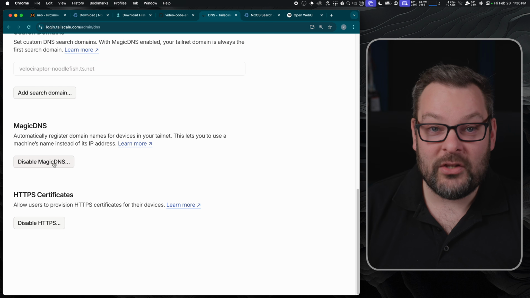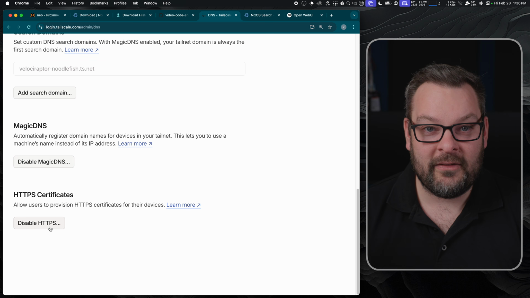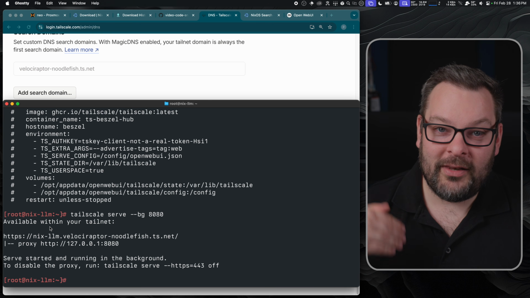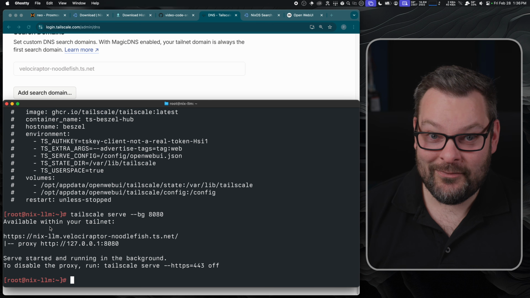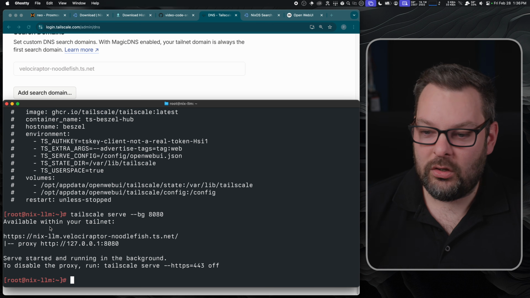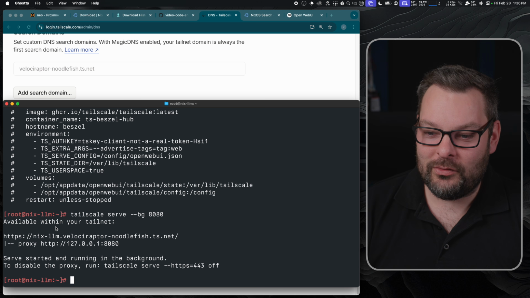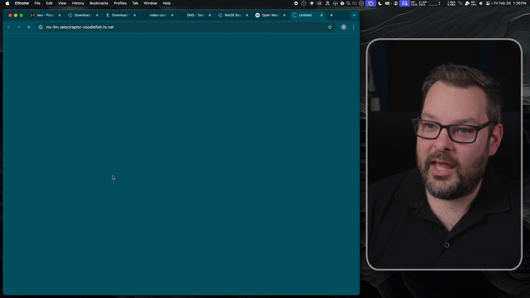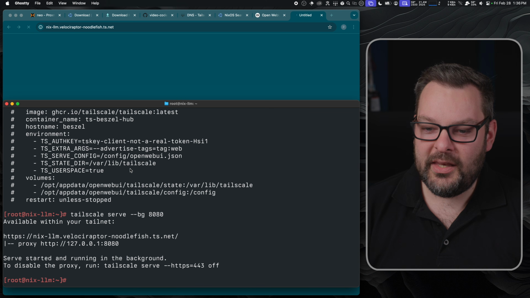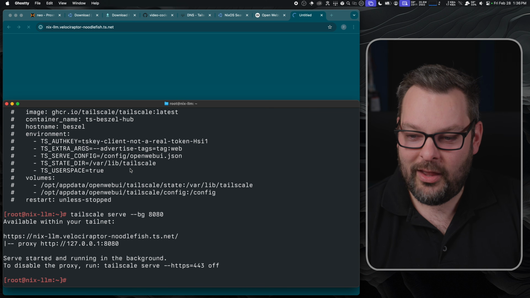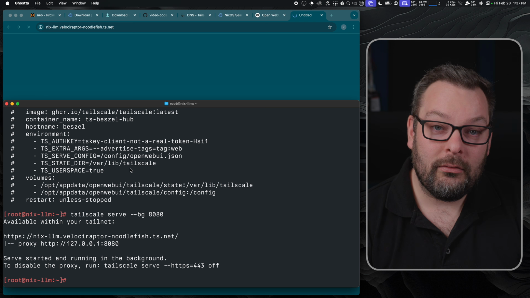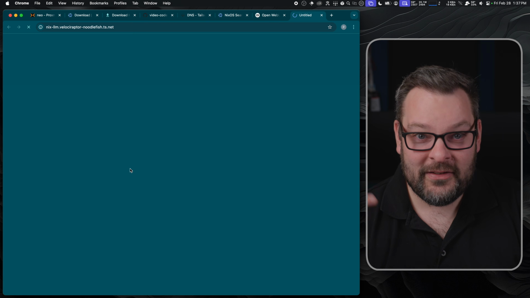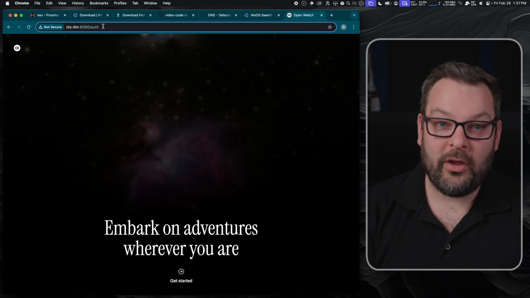You're going to want to make sure that Magic DNS and then HTTPS are both switched on. That way, Tailscale Serve will be able to go out to Let's Encrypt and generate a TLS certificate automatically for you. No reverse proxies, no other configuration required. And you can see that I've got a fully qualified domain name of HTTPS NixLLM Velociraptor-Noodlefish proxying localhost port 8080. So it'll take a moment because it's generating the certificate in real time. And sometimes it gets confused.